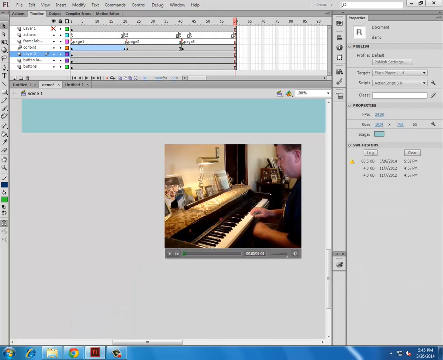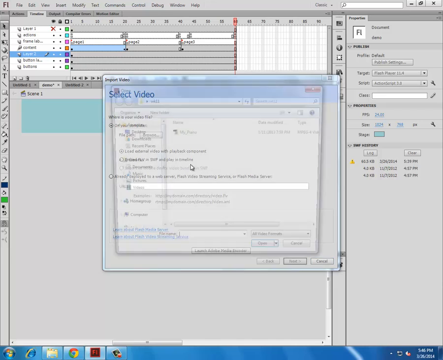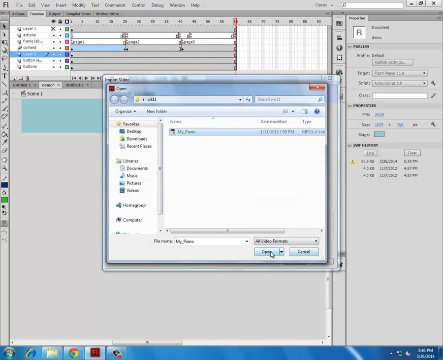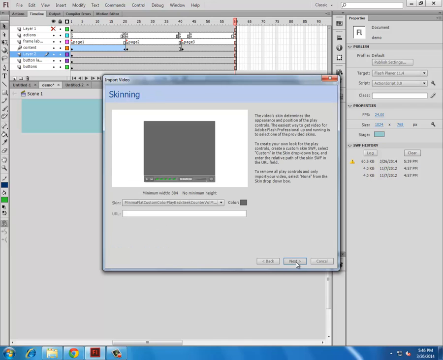So that's obnoxious. You don't have to do that with Flash, fortunately, but you still have file format and video compression issues. So let me go to File, Import, Import Video, and try that again. Click on that. It is an F4V. Theoretically, it should work. Theoretically. And for some reason, it all of a sudden did.